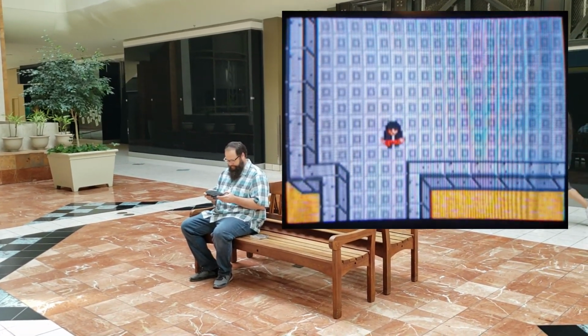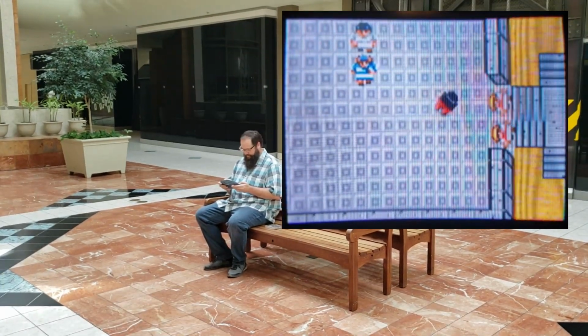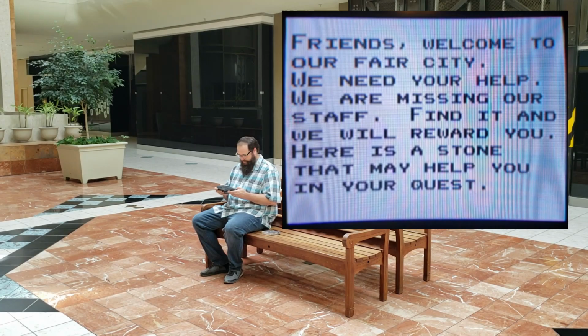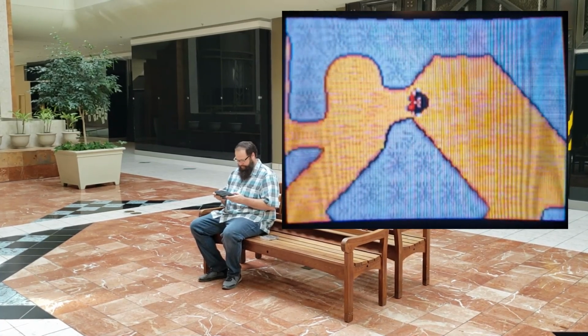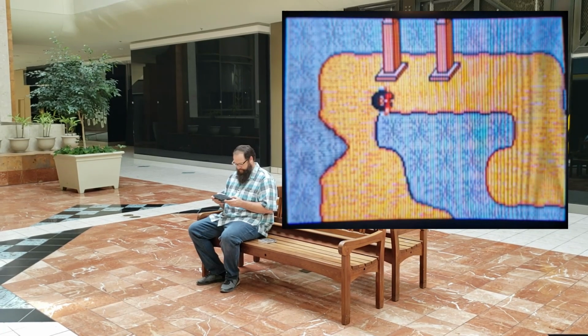There's a lot of NPCs wandering around that you can talk to, and a lot of them don't really say anything useful, but other ones do give you very helpful clues or even items that you need to complete the game. For example, this guy gives you a scare stone that you can use to scare away the beetle enemies in the Egypt levels. Also, there's no way to actually attack the enemies in this game. You either need to avoid them or use the correct item to scare them off.